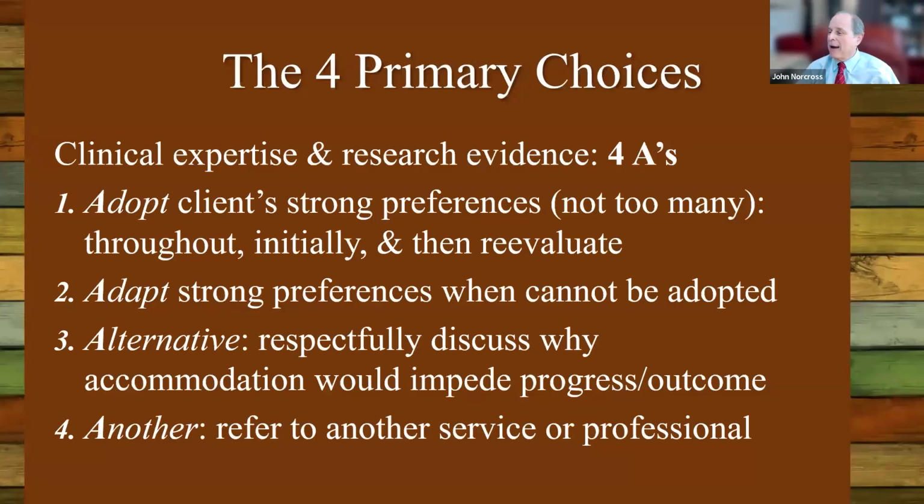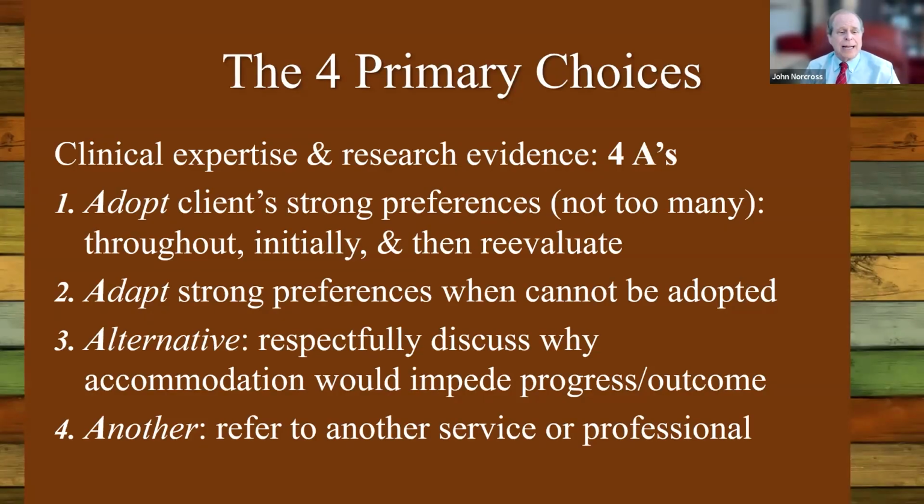So I'm going to end my 40 minutes, friends, with this: now that you've initiated the dialogue about preferences, you will learn to systematically assess them. Well, what are your primary choices? Clinical expertise and research evidence converge on what we call the 4 A's. So we'll go through these briefly now and then have some slides to expand.